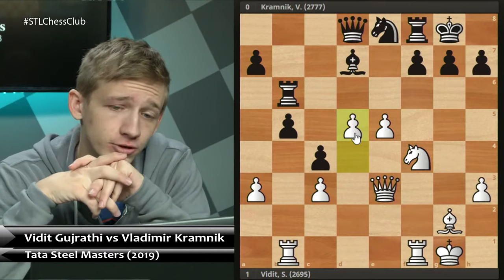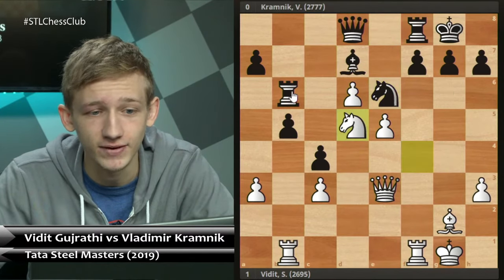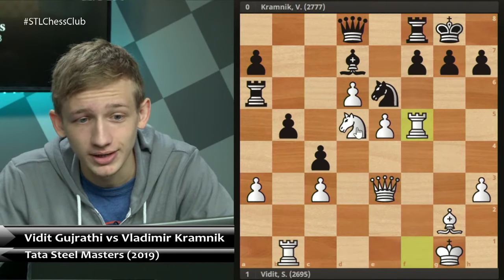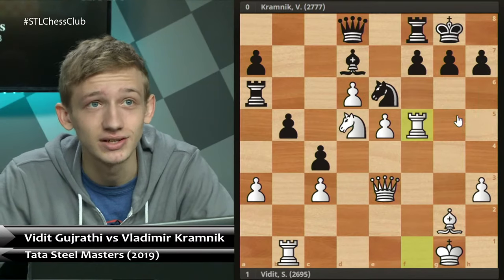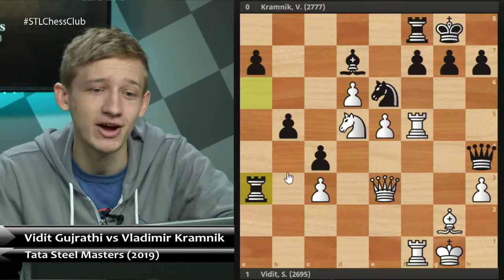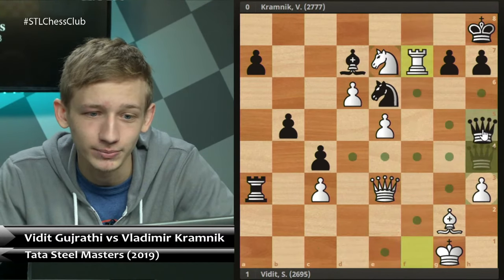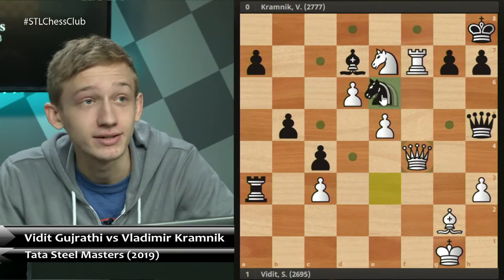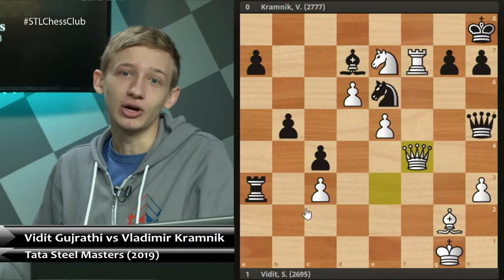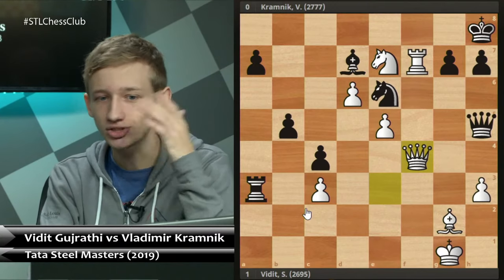This is a different winning plan than the previous games - rather than breaking through on the kingside, white simply rolls forward with central pawns, taking away every square in the black camp. Kramnik plays knight c7, desperately trying to get the knight back into the game, but after d6, knight e6, knight d5 hitting a rook, rook a6, rook f5 preparing to double, knight e7 is coming, checkmate is coming. Queen h4 played, rook b to f1, and Kramnik grabs the a3 pawn - but black resigns anyway, can't take the queen, rook f8 is checkmate. Despite grabbing the a3 pawn, Kramnik is still losing. Just a very dominant idea by Vidit.